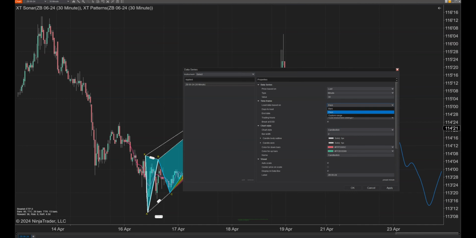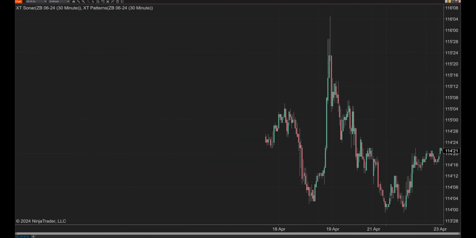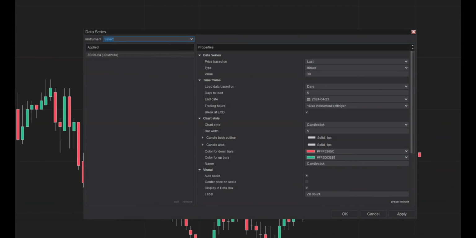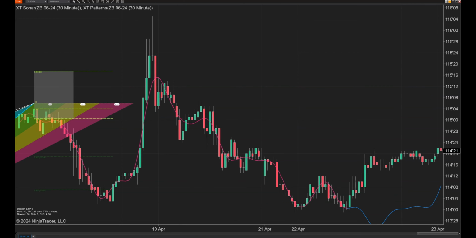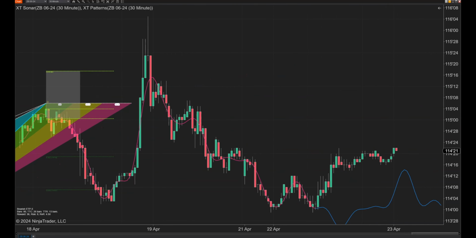Now, the third thing that's going to drastically impact your performance is changing, inside your data series, the default historical number of bars to load. Now, the default says 5 days. Change this to 1500 bars. Now, the reason for that is because as you scale up or down time frames, 5 days' worth of tick data is way too much. 1500 bars will keep things super snappy and prevent you from loading unneeded data.